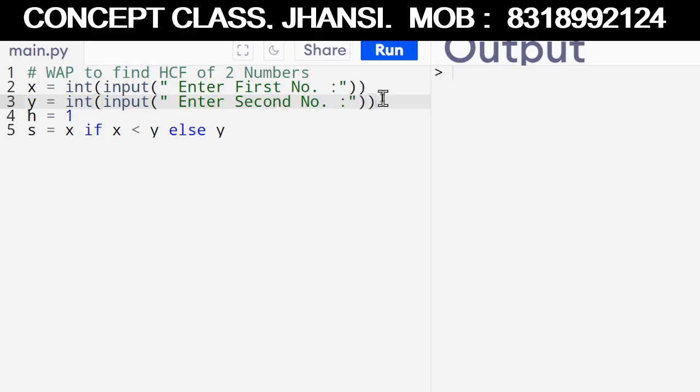So here the user will input the two numbers, and out of that we will find the smallest.